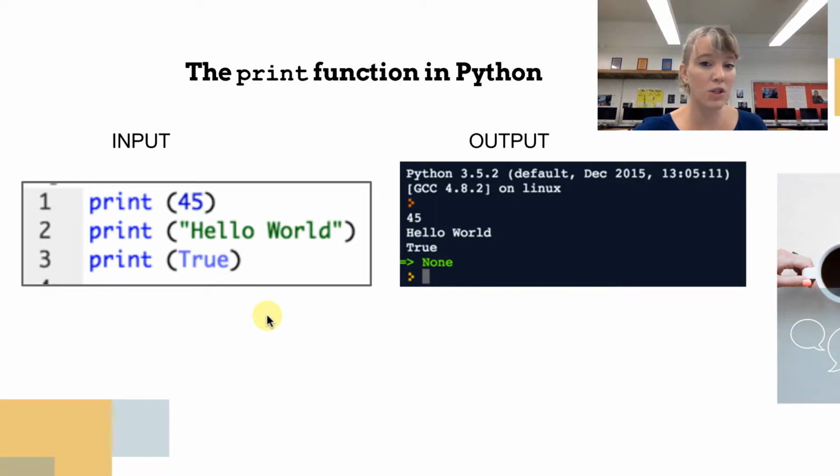So what does the print function do in Python? It's fairly simple. It just makes things display. The print function is not really for the computer so much. The computer will save these variables, and we're going to talk about variables in a second. It will save them. It doesn't need to display. Display is for the user. It tells me what's happening here. Print 45, it shows me 45. That's for me to see.